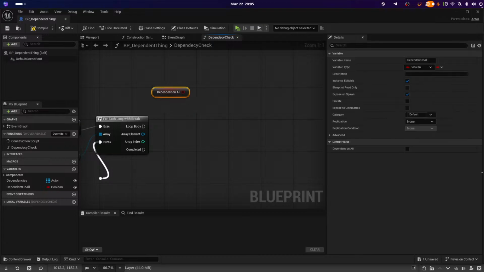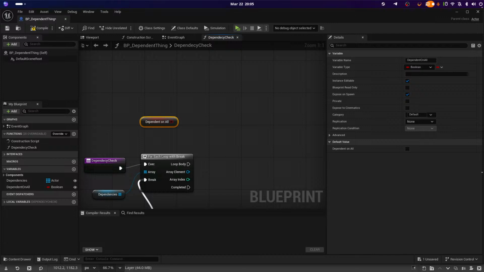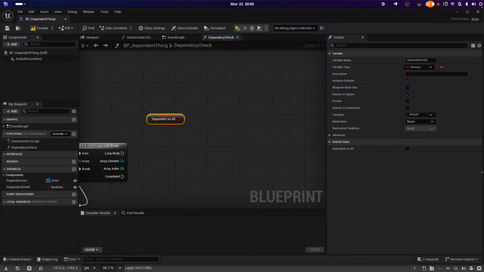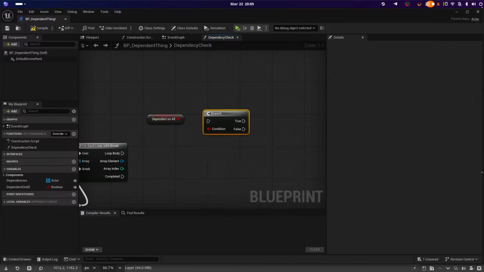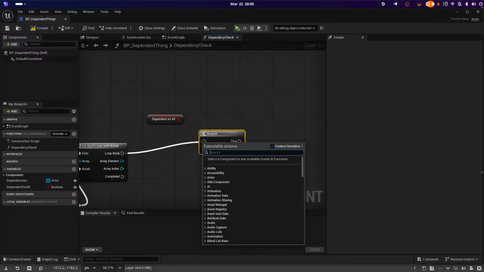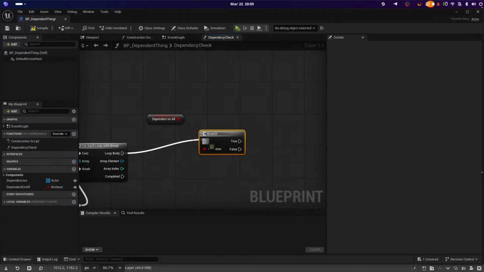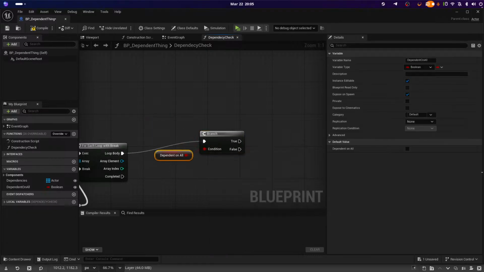So first, do an if, right? If we're dependent on all of them, you just connect into there. That's all I need you to do.